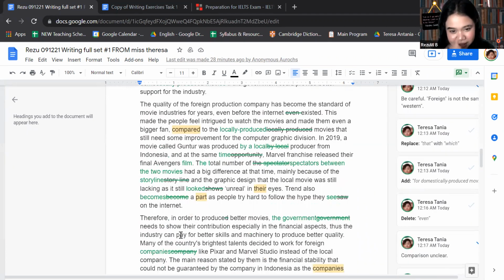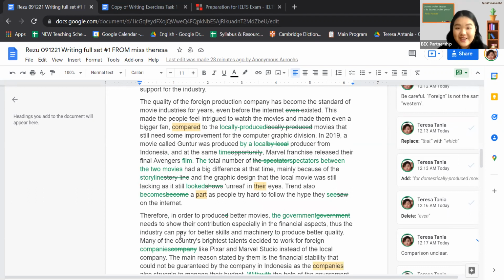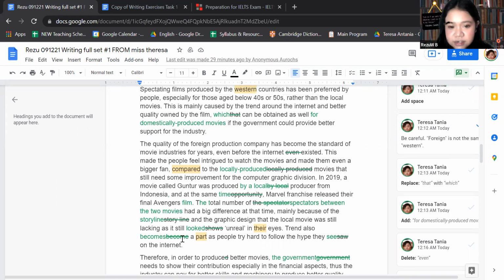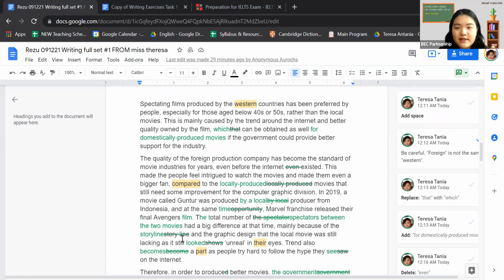For the second one, the progression is also good, and your paragraphing is good, it's clear. You're already aware of how to put your information, how to divide it, and that every paragraph should have only one main idea. Again, what I feel you're lacking is the details. So the use of words, the use of hyphens, and references. Oh, references?